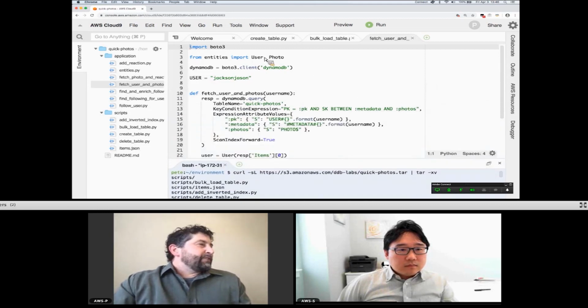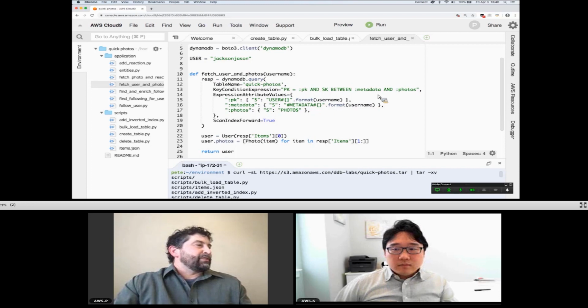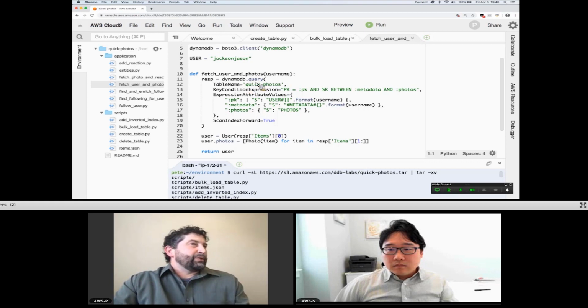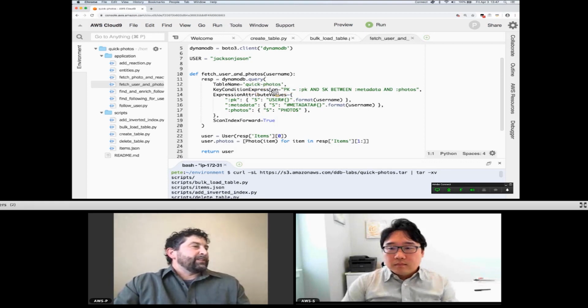So for the sake of our example, we're actually going to hard code a particular user in here, and we're going to say for user ID Jackson Jason, we want to fetch the user record and the photos associated with that user. You can see that we're going to use the query API. We have to provide the name of the table that we're going to use.